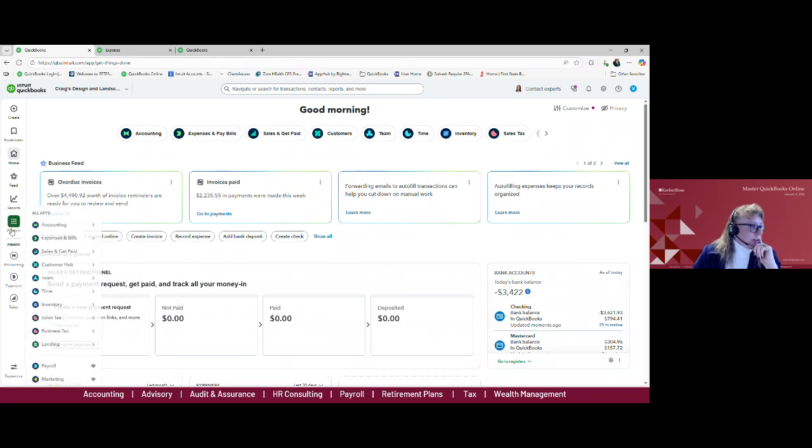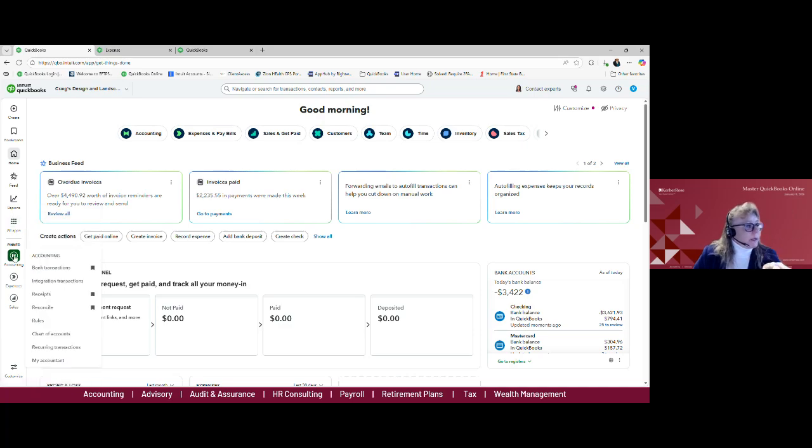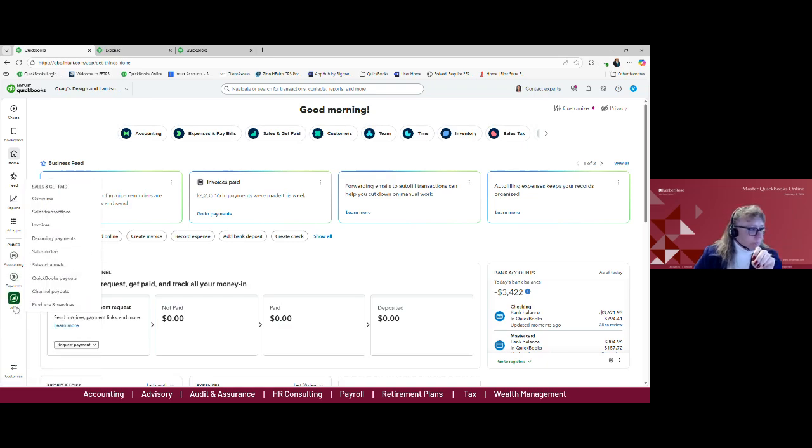If you look under, so here we have all applications, then we have pinned applications. So this is where you're able to customize what you want pinned here. And pin just means that to find the applications, you have to hover here to see all the applications. But if I pin one, then I can go directly down to accounting, and then it will show me those different applications right here in this pinned area.